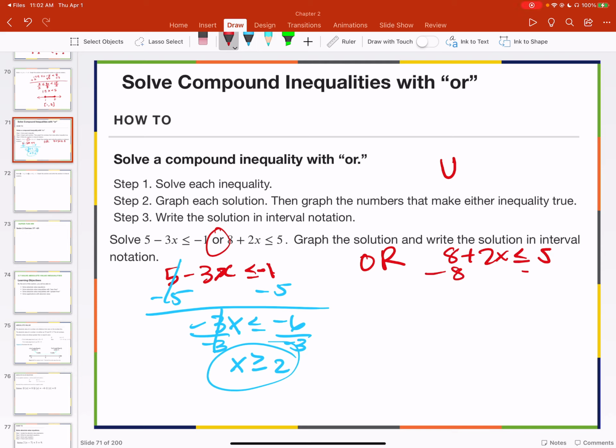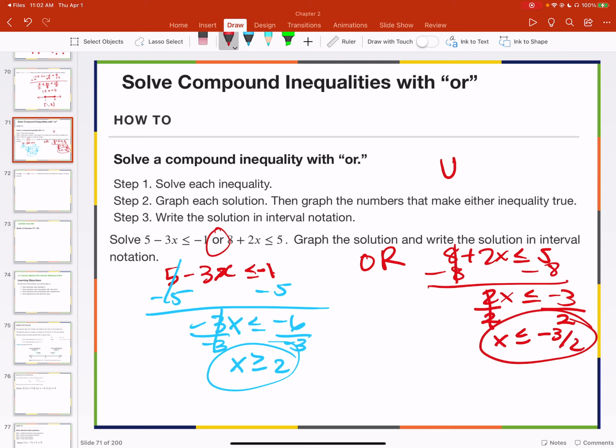Let's go ahead and solve the other one. We get 2x less than or equal to negative 3, and for those of you that are saying, hey, flip the sign, no. We do not flip the sign just because we see a negative, okay? Please do not do that. Otherwise, we would be flipping all the time. You only do it if you're dividing or multiplying by a negative number. In this case, we're dividing by a positive 2, so we do nothing to the inequality. It stays the same. Okay, so this is negative 3 halves.